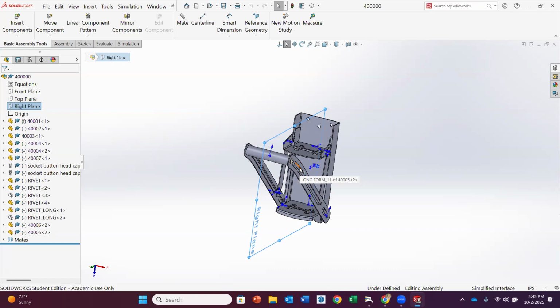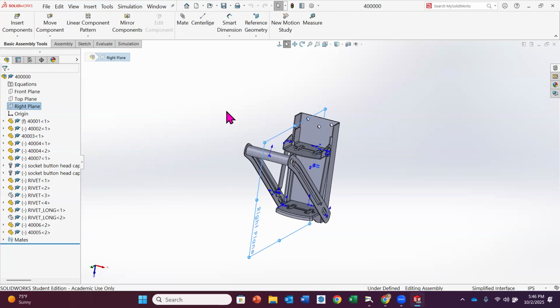So keep that in mind as you're creating the models of each one of these parts. Have a center plane, because then it's so much easier than trying to line things up otherwise. So that's something to consider. All right, that's what I wanted to say about assembly.